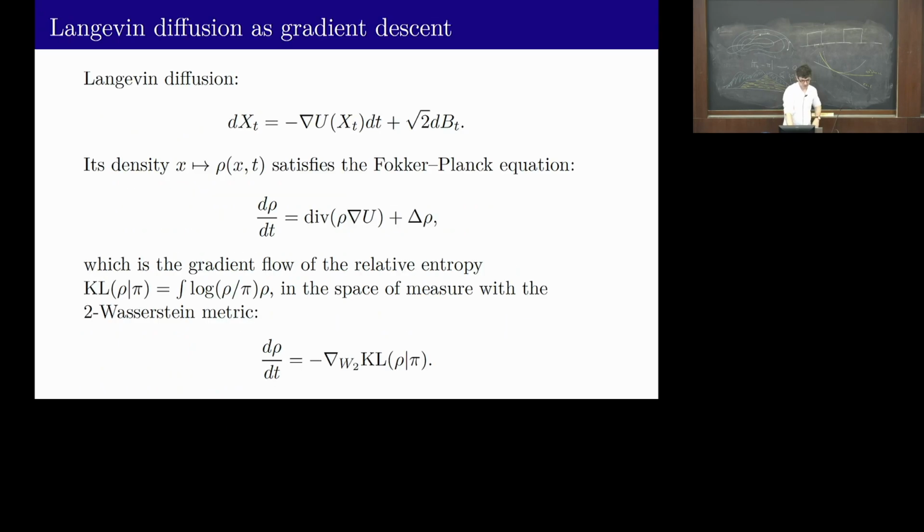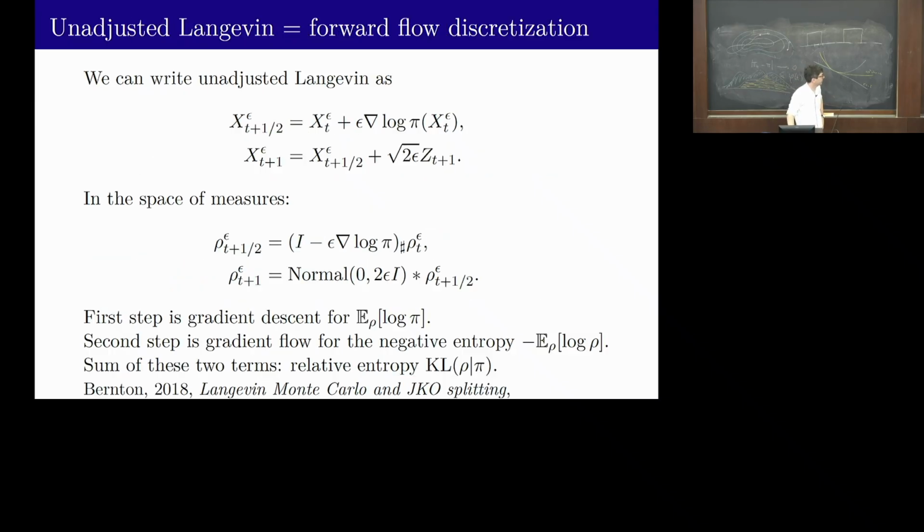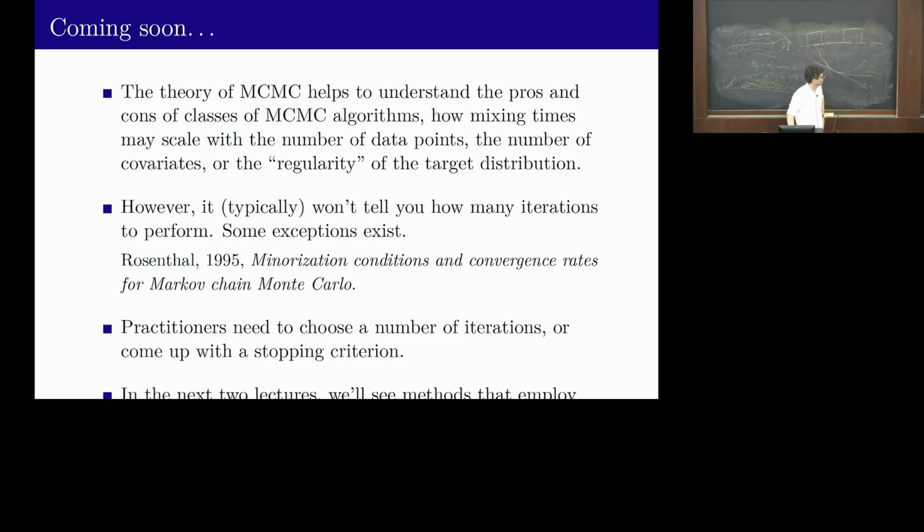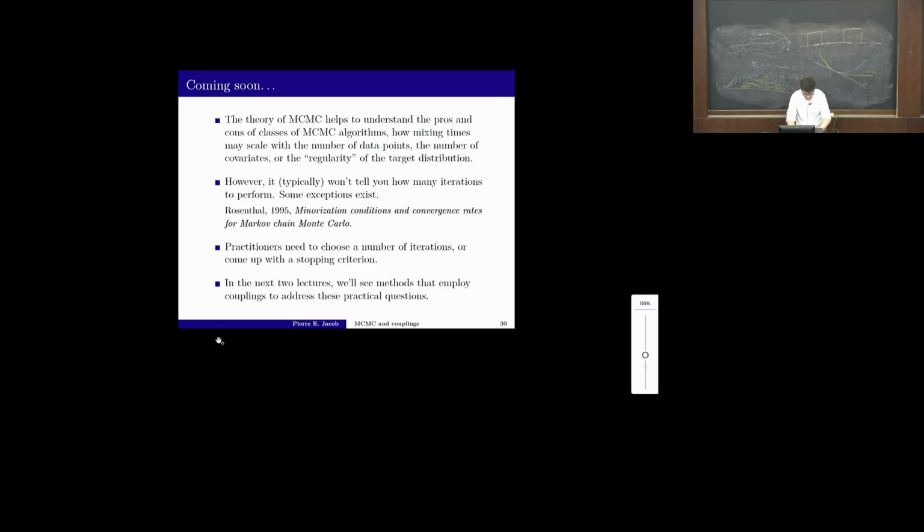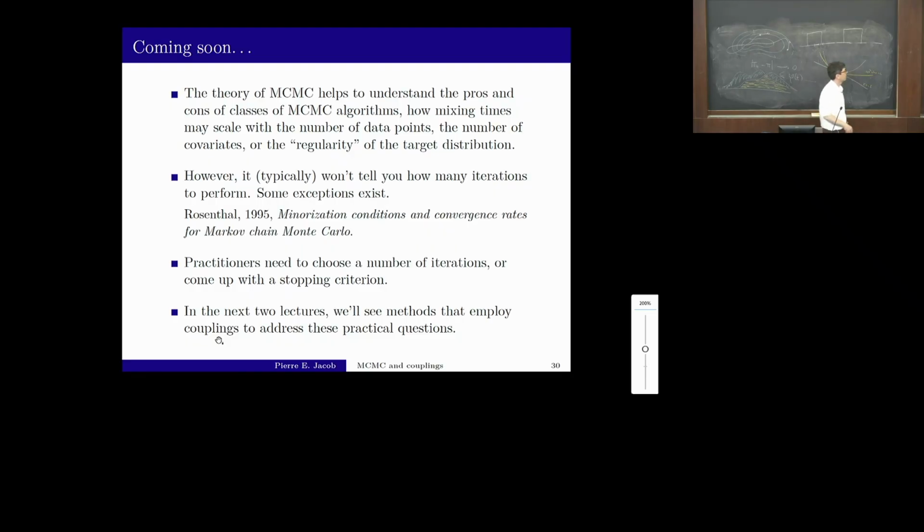Okay, so I'm going to skip this bit on Langevin diffusion as itself a gradient descent algorithm on the space of measures. And just to announce what's coming next. So here we looked at the bit of theory of MCMC: coupling, Poisson equation, CLTs, rates of convergence. But again, typically it falls short of giving you exactly how many steps. Like in the probit regression example, we look at those traces, we see this theoretical literature that doesn't quite apply. So that doesn't directly help us.